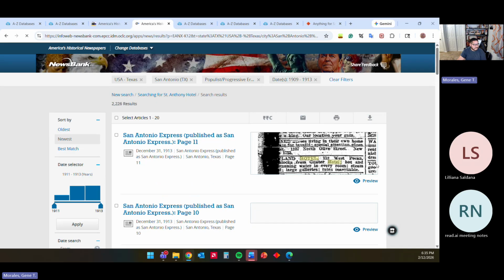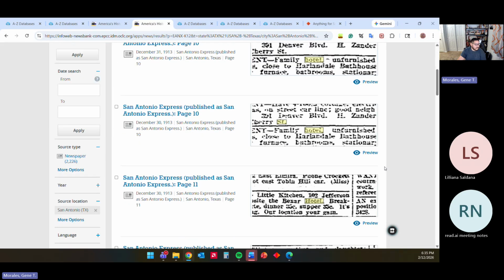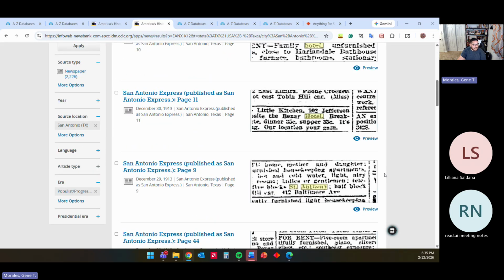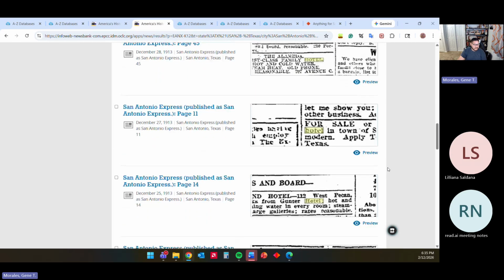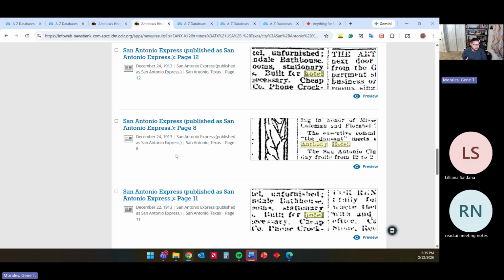And this is really when St. Anthony's Hotel gets started, at least in San Antonio. There's not a lot of information right here. But what we can start seeing is that there's at least information that the San Antonio Express News is collecting. This is if you want to do historical understanding of when the St. Anthony's Hotel was built using primary sources. Now you can go to secondary sources. The website of St. Anthony Hotel does have its own little bio about it, though. Doesn't have a lot of information, but it does kind of tell you more about that.